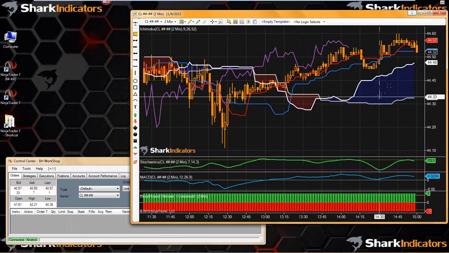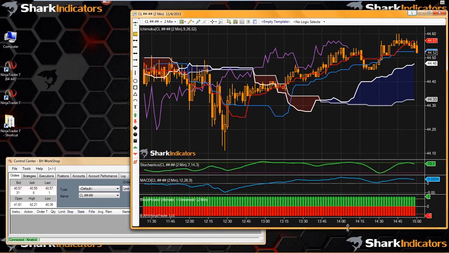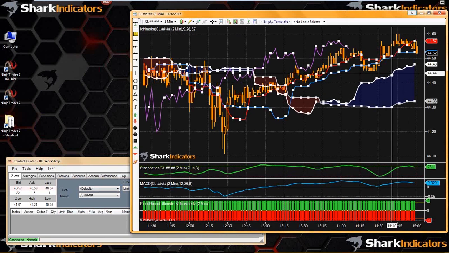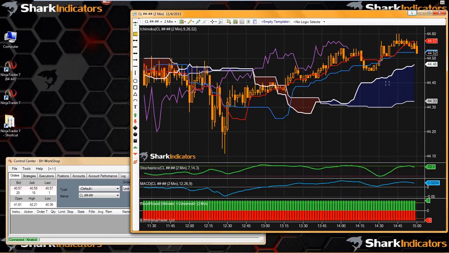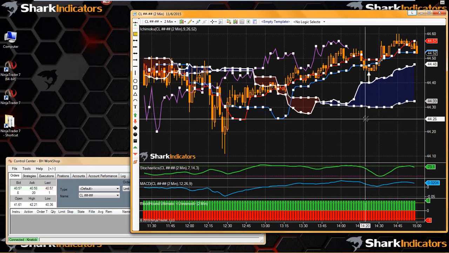I don't know if you guys can tell, but I can see that between the white and the gray line, this is our Senkou lines. It's shaded in blue and shaded in red. It's not coming out very well, but the question is, we want to know if price is greater than the cloud.